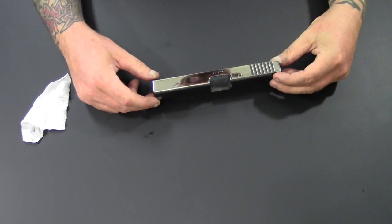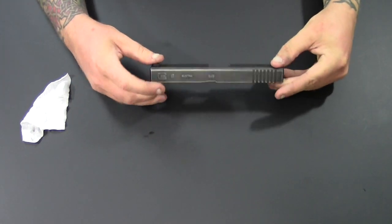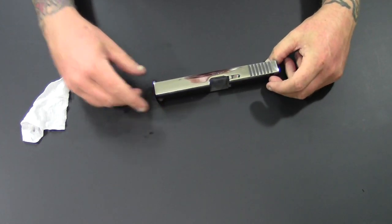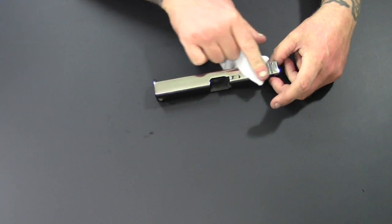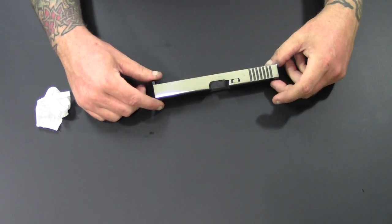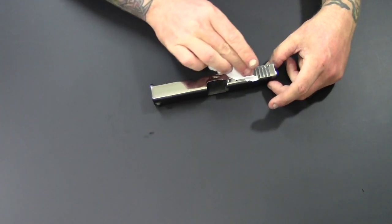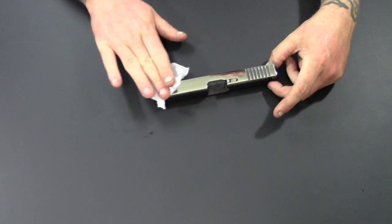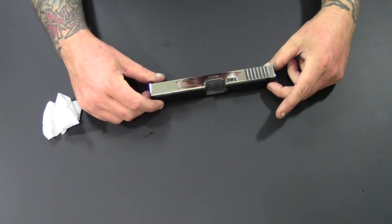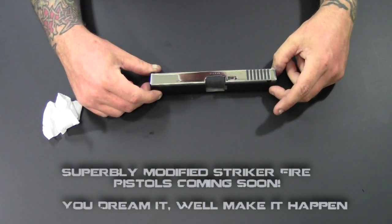If you guys have any questions about this, I'm also probably going to throw up a video of doing the opposite side of this slide to show you guys what's involved. This will be the one time that I probably do not suggest you try and do this on your own. It takes some pretty big balls to take a power sander to your slide and just start going to town. And it is quite labor intensive. It looks good for sure, but I would highly recommend that any of you wanting to get this done consult with a professional or someone that's done it before, because there's definitely potential to screw up your gun.